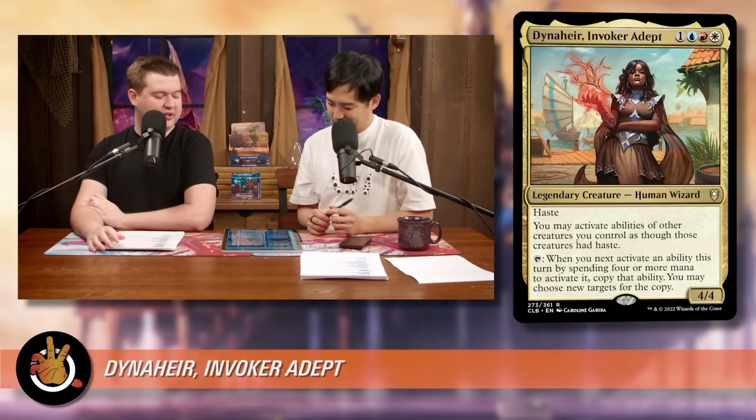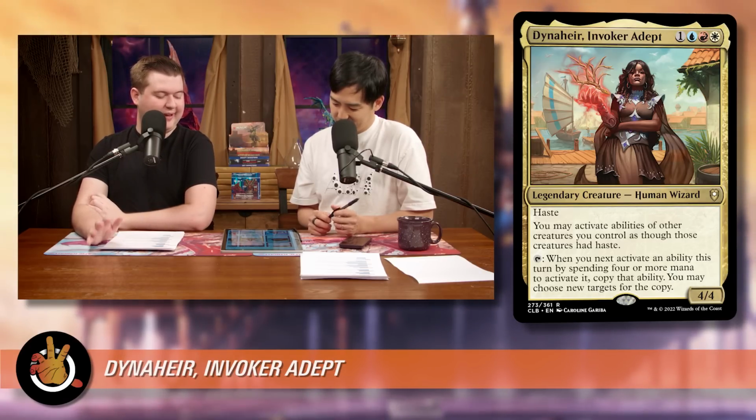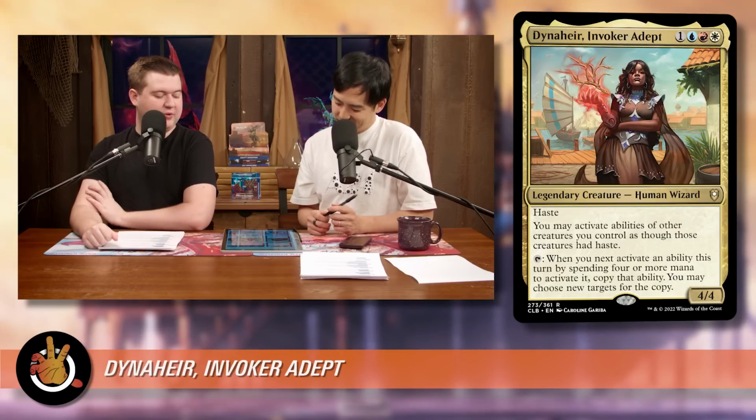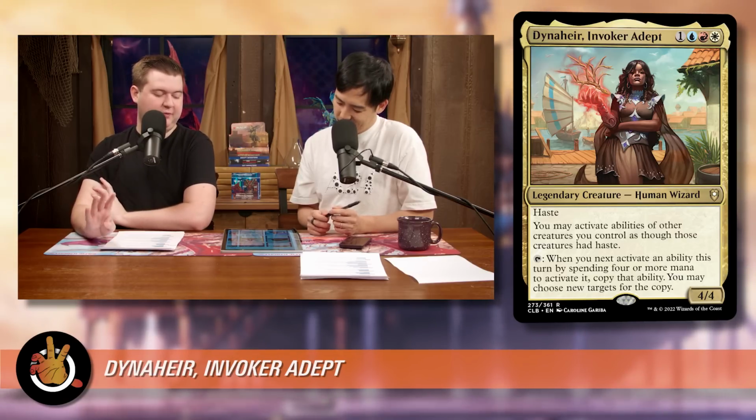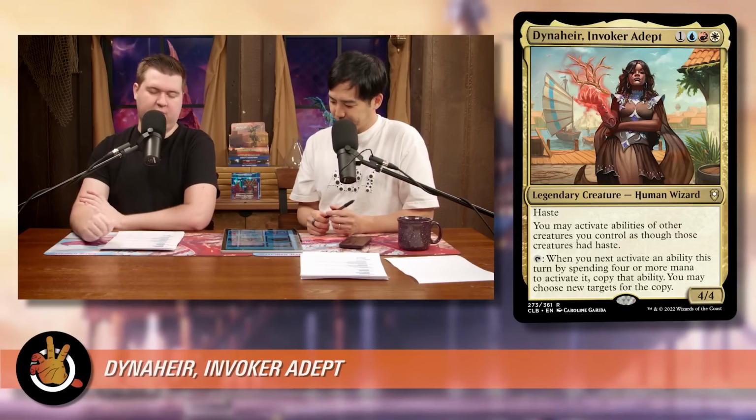Dynahair, Invoker Adept. 1 blue, red, white. Legendary creature, human wizard. Haste. You may activate abilities of other creatures you control as though those creatures had haste. And whenever you next activate an ability this turn by spending 4 or more mana to activate it, copy that ability. You may choose new targets for the copy.